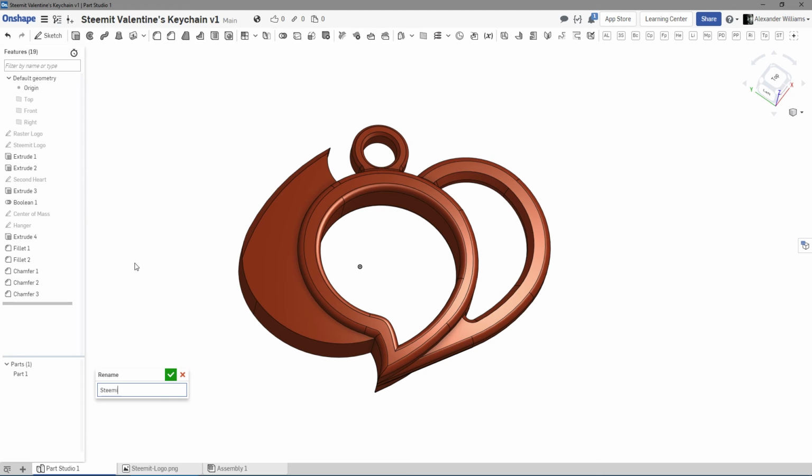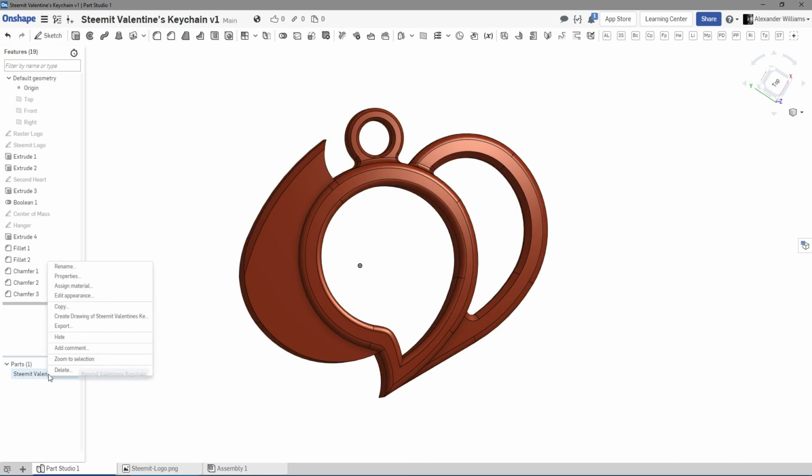I'm going to call it Steemit Valentine's keychain. Which would be slightly less embarrassing if I could spell, apparently. Steemit Valentine's keychain.